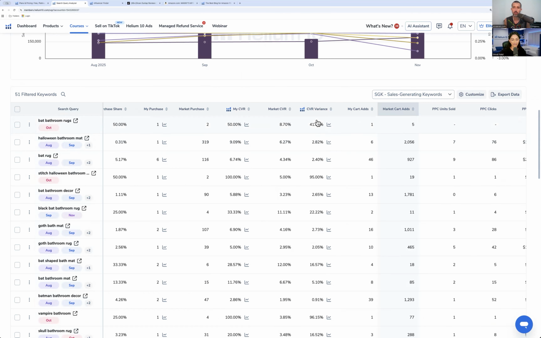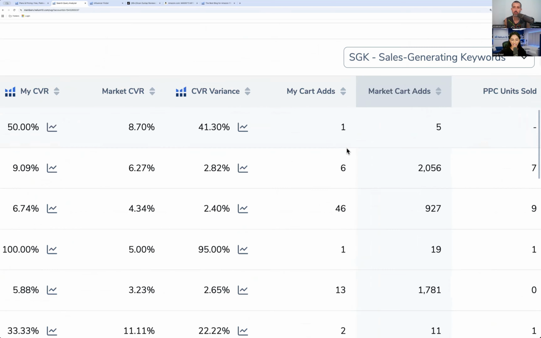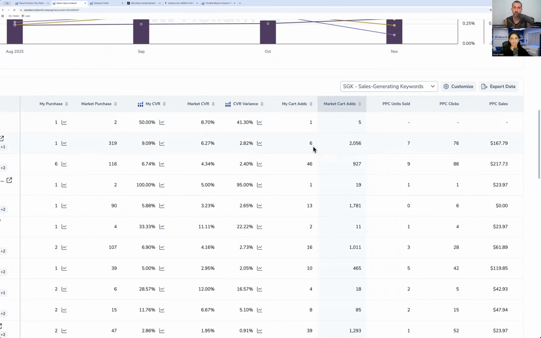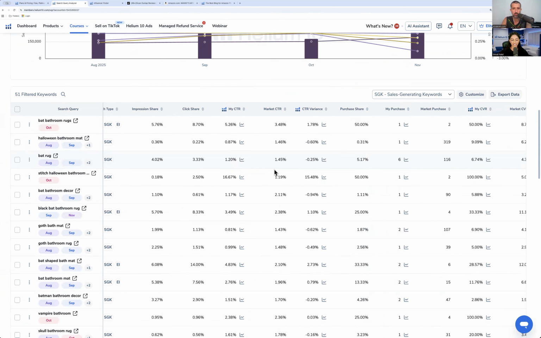So where have I made sales? And you can see how many folks added and how much was it across your market. So 5 car ads compared to my 1, or you've got this many and I actually was able to capture 6 of those. Here you can see it's much higher, right? So you can go in and actually see the behavior of the consumer, figure out what's going on with your listing, where to optimize in your ads, and it's just really invaluable.